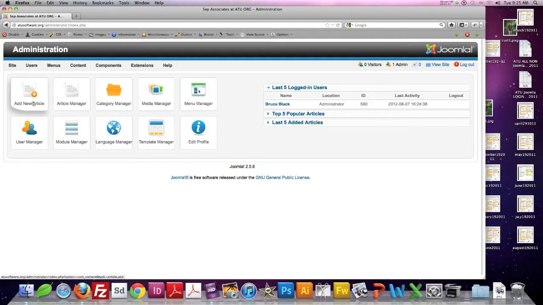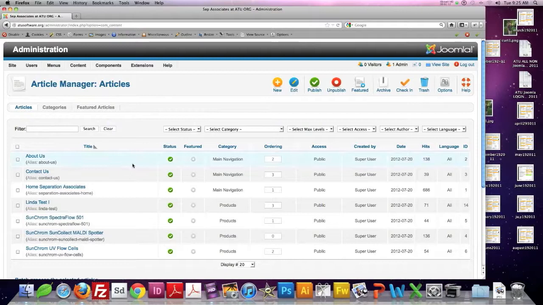I recommend that you always start with something because we've set up left and a right column for you to use, and there's some little aids in that. If you do a copy and then change from there, I think it'll be a better way to go. So here's your article manager. This shows all the articles in your website.